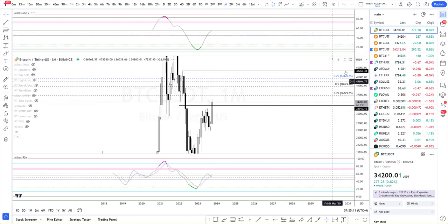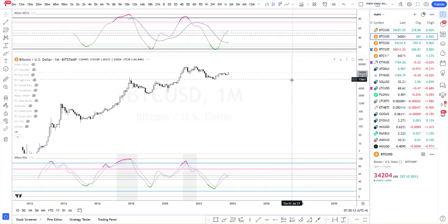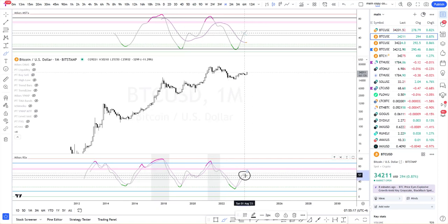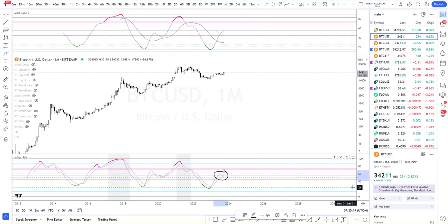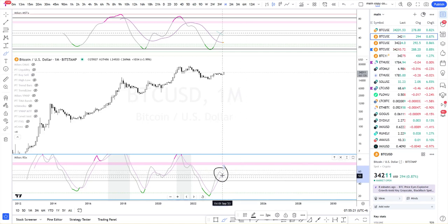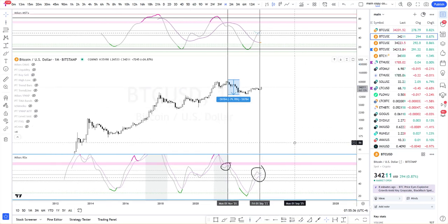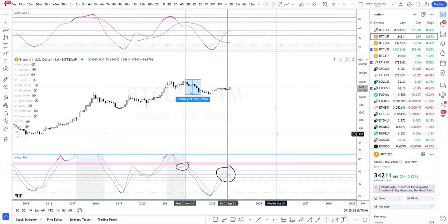Monthly time frame. Keep in mind, I need to go to Bitstamp. Keep in mind what I'm looking at right now in the monthly time frame. This little check, see how the oscillator did some kind of V? That's a retest. We did it over here too. And this particular V, we call this a retest, ended up giving us like a 70% move to the downside, guys. This is very important. We're doing the same thing over here. This is a clear breakout, guys. Do not be so keen to shorting so fast.